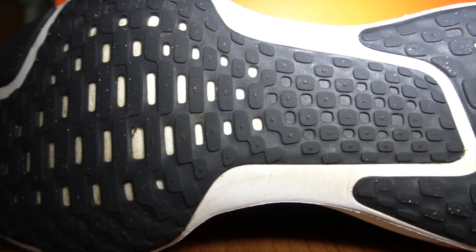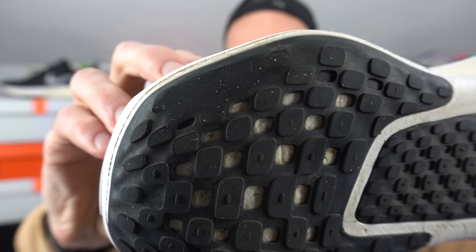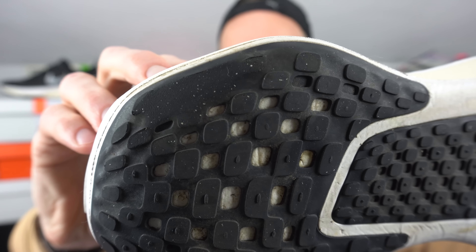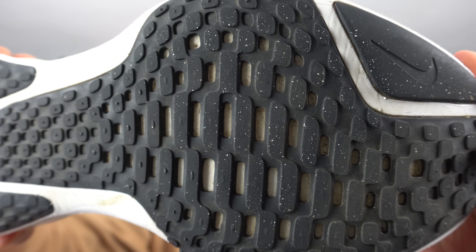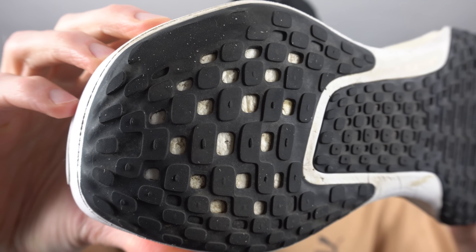Outsole now. In terms of outsole, it's actually really easy to see where the wear patterns are here. Nike have used their Grind rubber here, and as you start to wear the outsole away you get these sort of speckled white dots everywhere. Pretty much all the wear I've got on both shoes is on the lateral side of the heel, and then there's quite a bit in the mid to forefoot section. The small little rubber nubs — they're completely missing in that mid to forefoot section and the same again in the heel. A good 95% of the miles I've done have been on road and pavement. In some areas where the rubber nubs have worn away, the rubber's a little bit smooth, and in some wet conditions it is a little slippery now. On wet roads it's probably okay, but on anything smooth, once those have worn away a little bit, it does get a little bit slippery — just be warned.